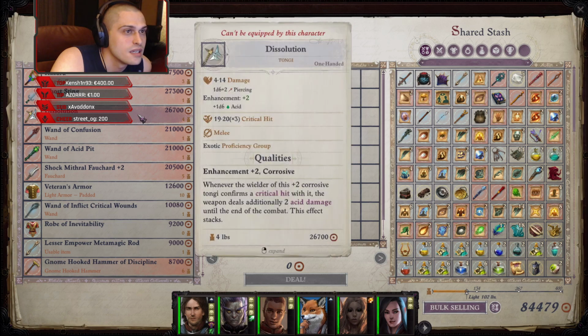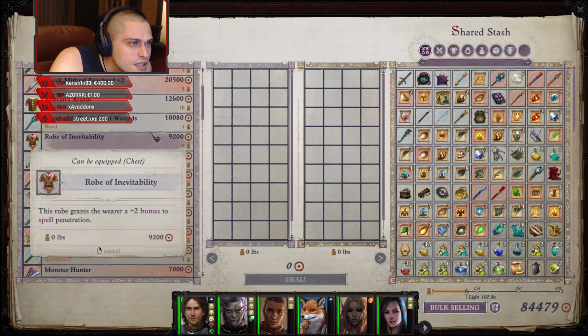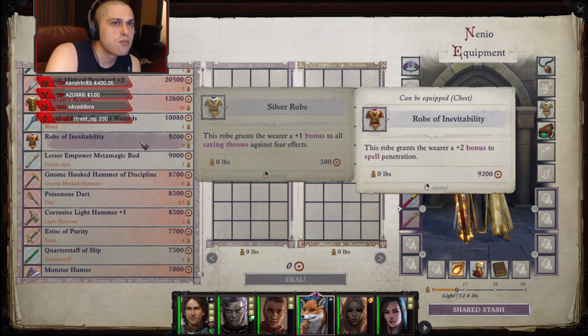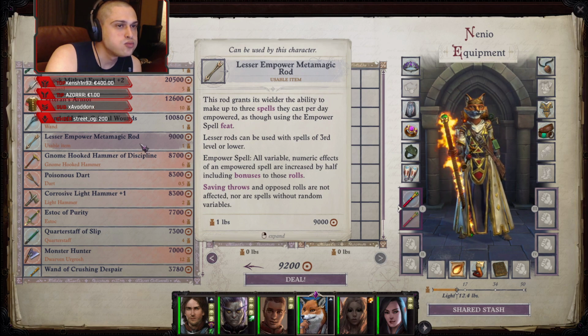Ghosting Sai. Dissolution Tongi. Veteran's Armor. A Sling Staff. Hazard. It's for a monk. Oh. Spell Penetration Rope. Freaking +2 spell penetration. For Nenia. Power.